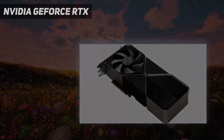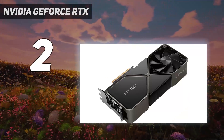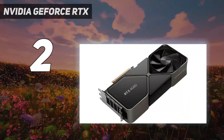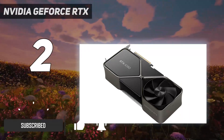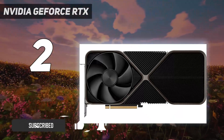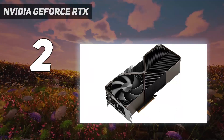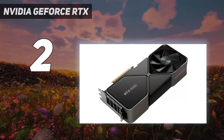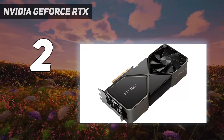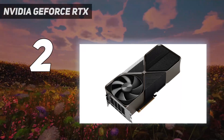Number 2 on my list: the Nvidia GeForce RTX 4080 Super. The original RTX 4080 was a bit of a disappointment due to its high price, but the RTX 4080 Super corrects that. Coming in at $200 less, it's the premium 4K gaming graphics card that we've been begging for, and it delivers stable performance across a wide swath of games. Although it isn't quite as powerful as the RTX 4090, features like DLSS 3 help fill in the gap, making ray tracing possible at 4K even at high frame rates.